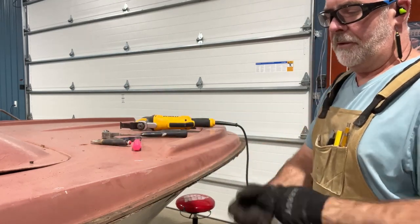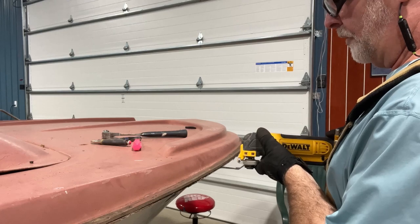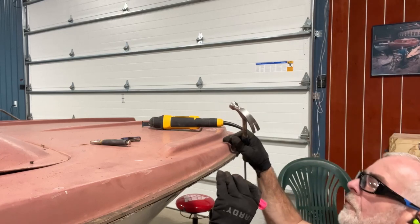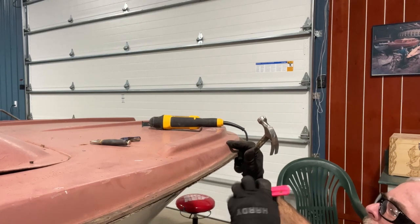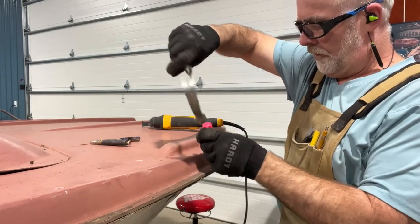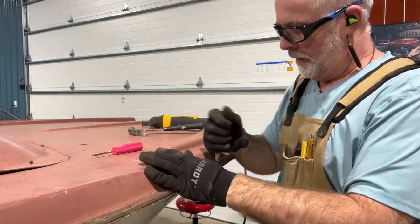The first one, and the easiest I thought, was just getting an oscillating saw, and then you find the staple and very gently go between that joint and just take it off. Then you have to still get the staple out. So I go underneath it, and get a sacrificial screwdriver that can get under that staple, and you just pop it off, being gentle with the gel coat. You also have to get the legs off the staple, so you can take the screwdriver and push them up. They were probably bent over with an iron, almost like a rivet when they were put in, and then they pop out.